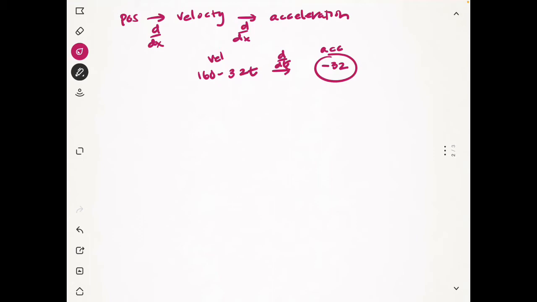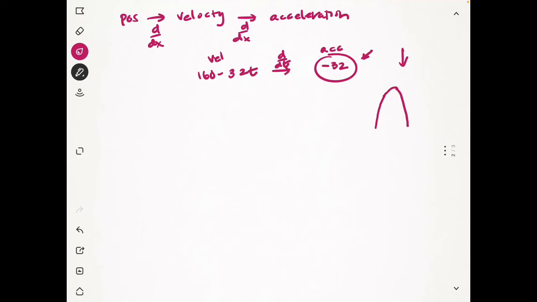And it's probably due to the acceleration caused by gravity, right? It's always getting pushed back down. It's decelerating the whole time, if that makes sense. Because gravity is pushing down on it, which means as soon as it goes up, it's starting to slow down, right? Acceleration means slowing down or speeding up. And then it keeps slowing down all the way till it hits back on the ground. Okay, so this would be part C. Acceleration is constant because there's no variable.